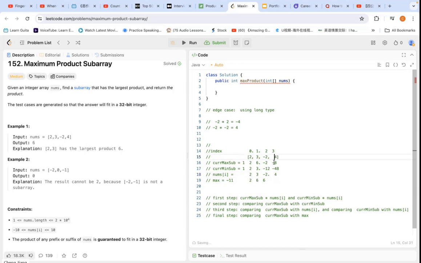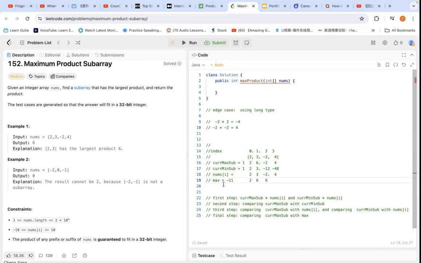Now here we need to compare which one is smaller, which one is bigger. So we know -8 is still bigger than -48, so we don't need to change it here. Now these two are compared to the current number. Now 4 is greater than the current maximum subarray, so here it should be updated to 4, and the -48 is smaller than the 4, right? So keep it. We don't need to do anything here.